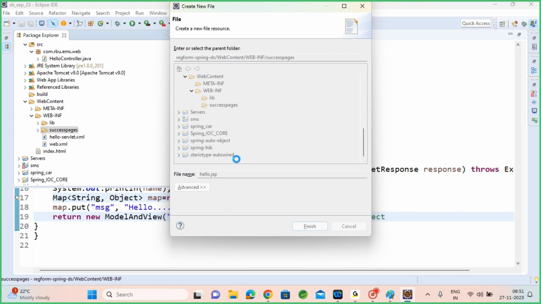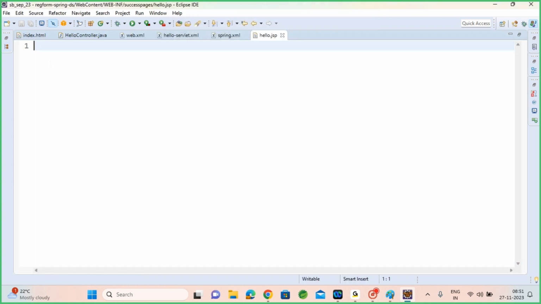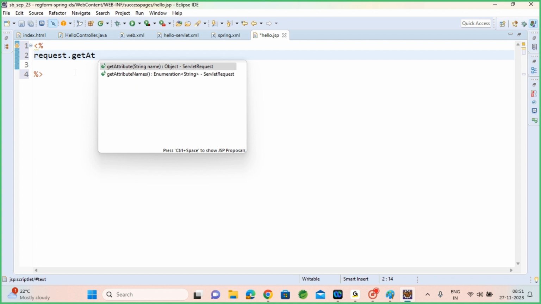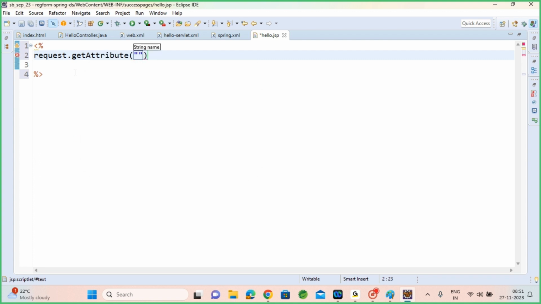And I'm adding JSP as a response page so that I am able to read the request scope data. Right? Using scriptlet, we can read our request scope data: request.getAttribute. There we stored a message inside the map object. I told you to consider it as the request object, right?